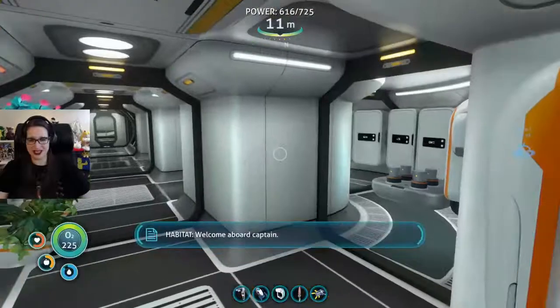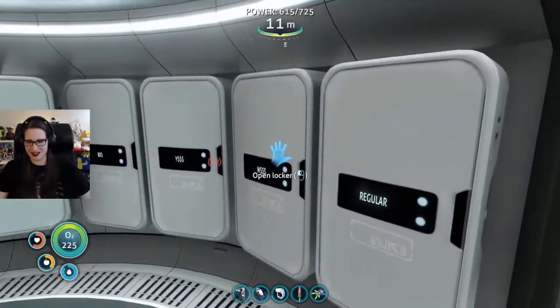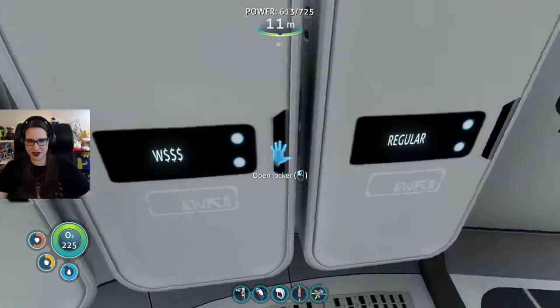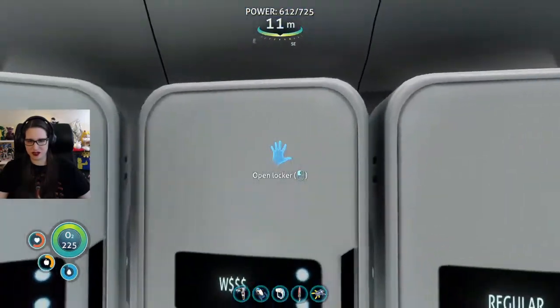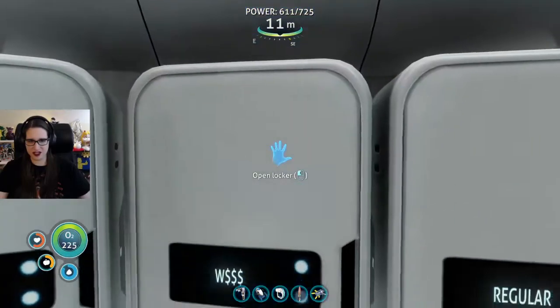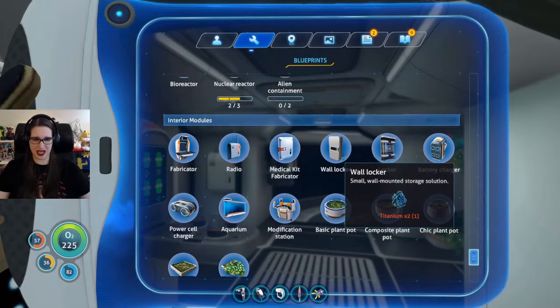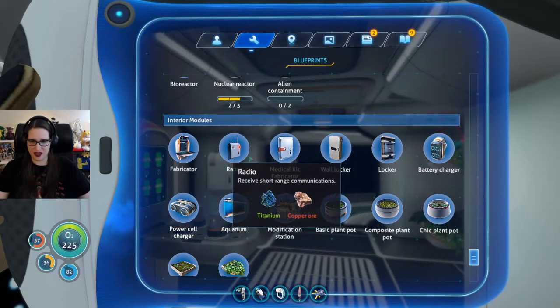Riveting content, right, guys? I know it's so exhilarating. I did not want to go in there. I can put this away, actually. Nope, didn't want to go in there either. Want to go in here. Grab a silver. And now I should be able to build. Yes. Okay. And then that's fine.